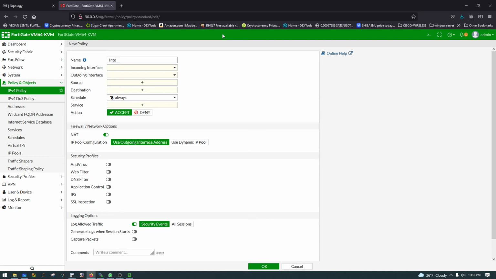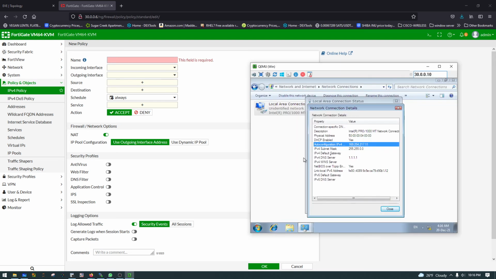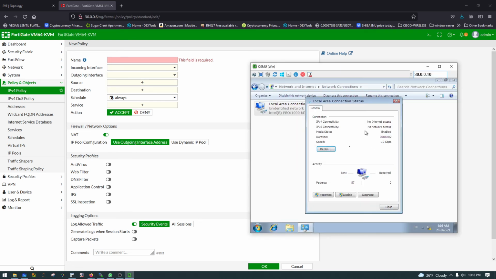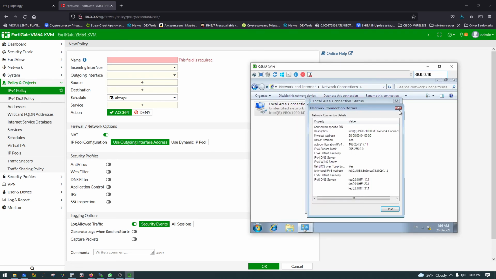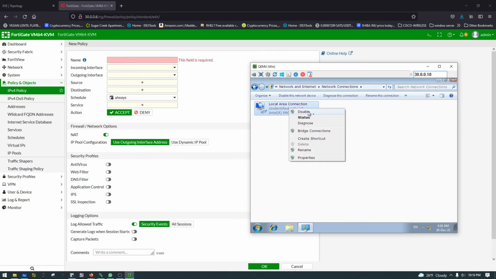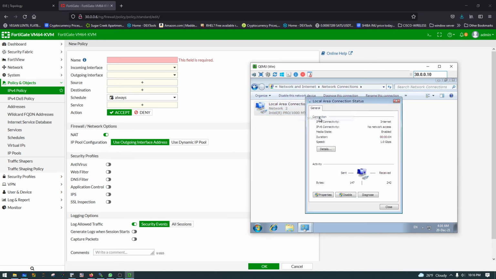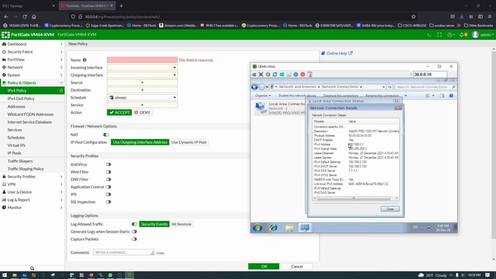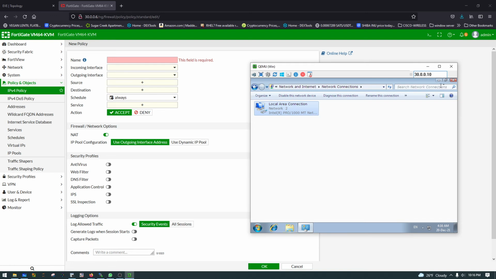Before I go on with this one, I want to make sure the client got the IP address. So if you look again, we disable and enable just to make sure. All right, we have an IP address, .1. It looks good, everything goes well.